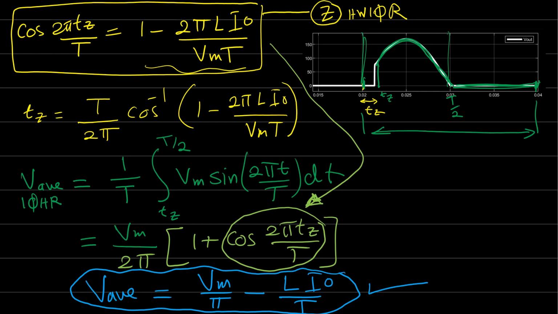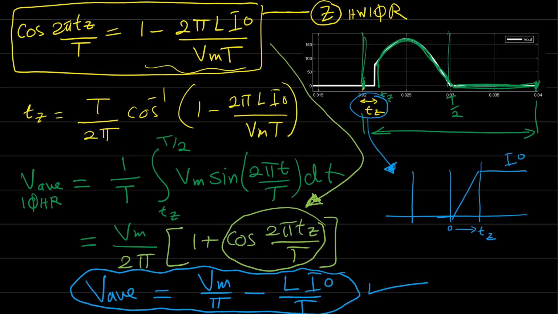Now let's have a look at the average value for the single phase full wave rectifier. Why am I covering this? Because here is something important. The commutation time depends heavily on how long the current will stay inside the line impedance. For example, for the single phase half wave rectifier, the current will stay from 0 to Tz, and will jump from 0 to I out. But for the full wave single phase rectifier, the input current is increasing from minus I output to plus I output. So here the duration for the single phase full wave rectifier increases.